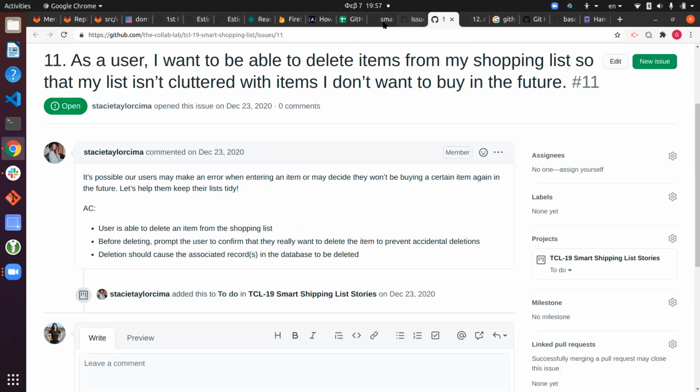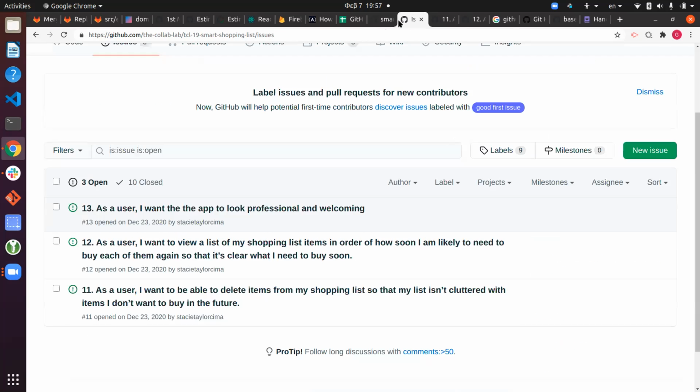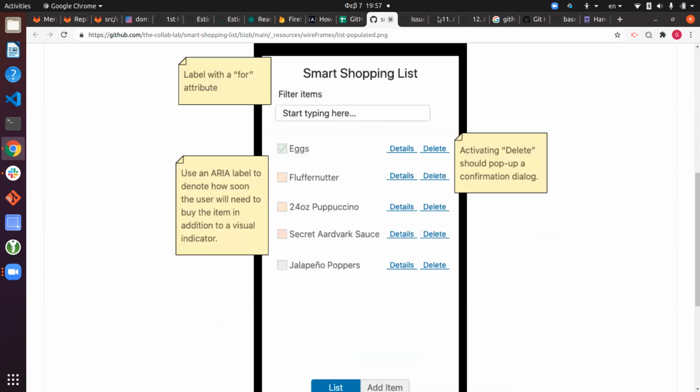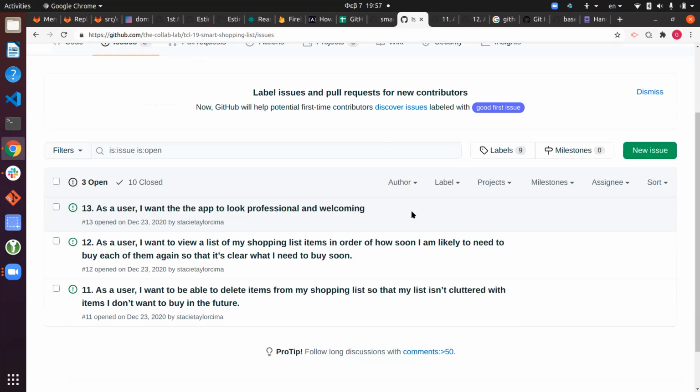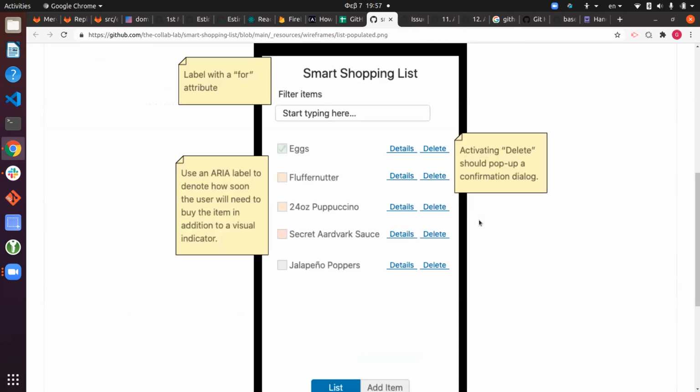Okay. Sorry, Chiamaka. The details beside delete. You mean the wireframe, the details? Yeah, I don't know what this is. Maybe it's part of another issue. Or maybe in the previous teams, they also had an issue for details, but for now, don't pay attention to it. Only pay attention to the delete button. Okay, so thank you, Chiamaka.